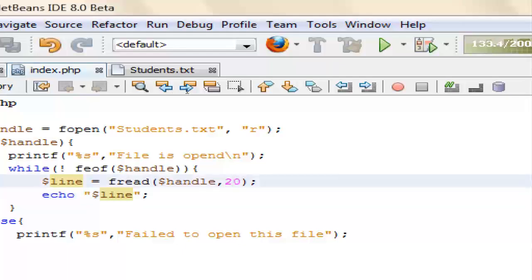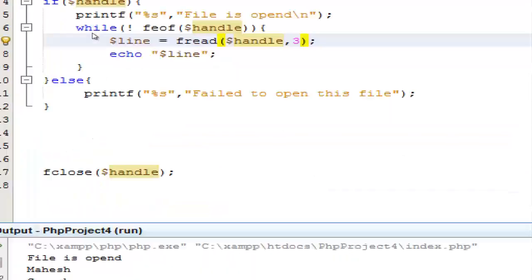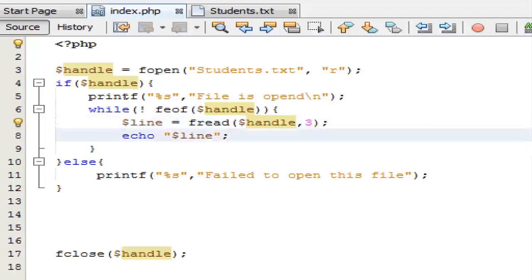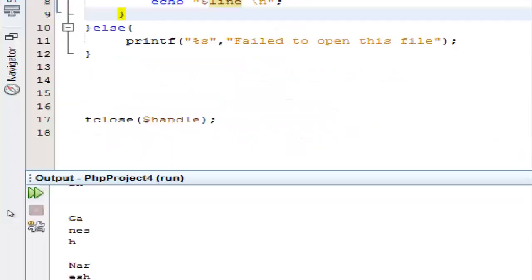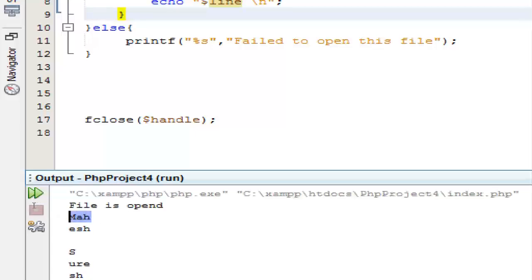Let me say I'm going to read only 5 bytes at a time, or say 3 bytes. How is it going to appear? So if I just run it, it's going to appear in the proper way. But if I purposely put a /n here, that means after reading 3 characters, go to the next line in the output. Read the 3 characters, go to the next line in the output. So how is it going to appear? You notice that right at the beginning, it read 3 characters.